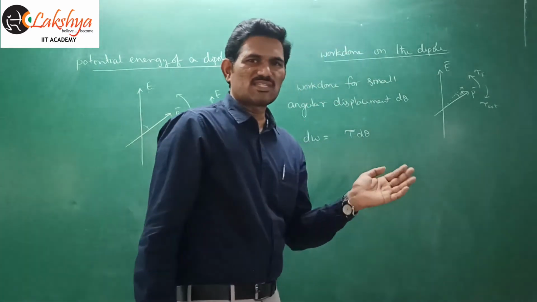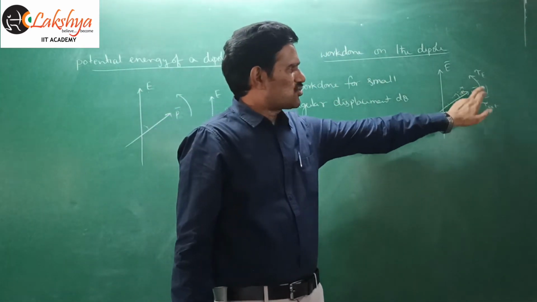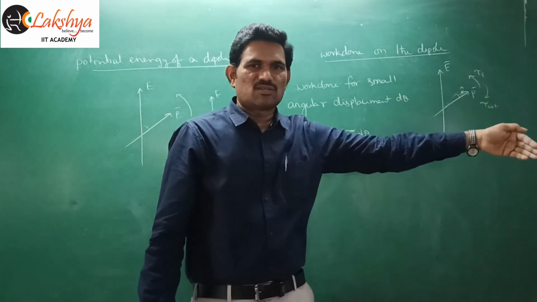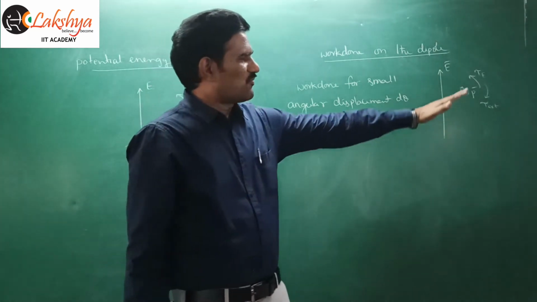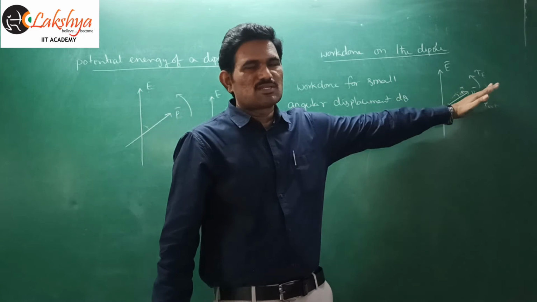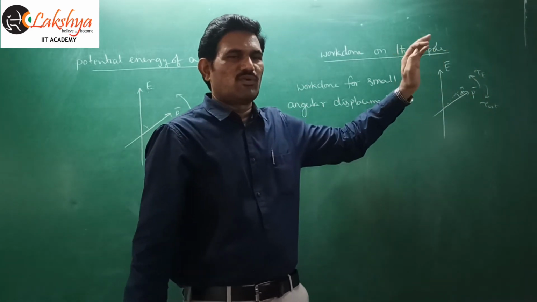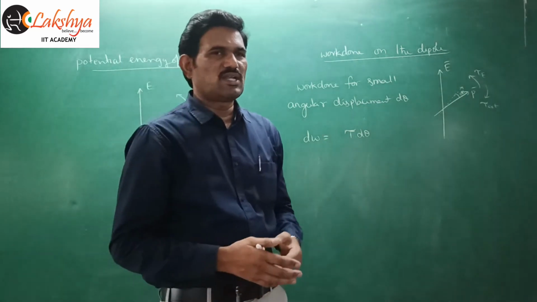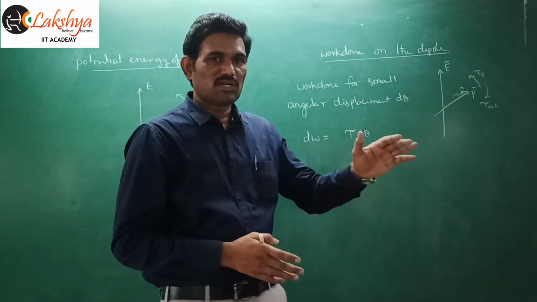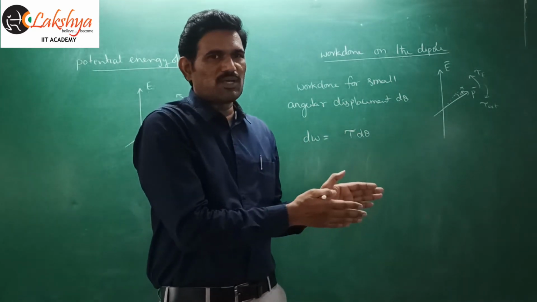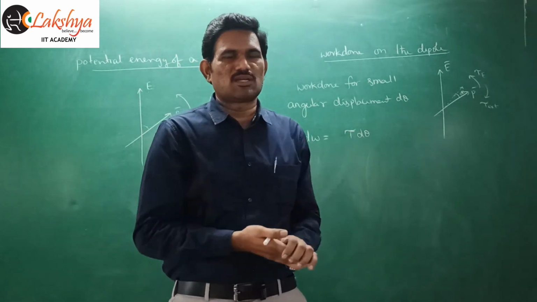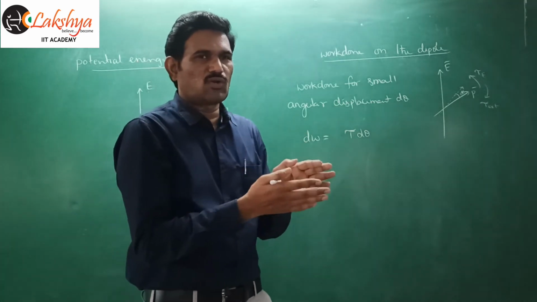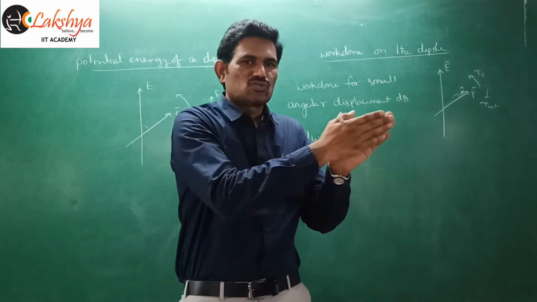Now when you are displacing the dipole slowly, these two torques will be equal in magnitude: the torque due to the electric field and the torque due to the external agent. Because if you release the dipole here, then, as we discussed in the previous discussion, the dipole automatically turns into the direction of the field, with no need of any external work. Automatically it turns into the direction of the field with increasing velocity if you release it from the position. But here, why is external work required? We are displacing without gaining kinetic energy. We are not interested in gaining kinetic energy of the dipole, so we should apply some opposite torque.